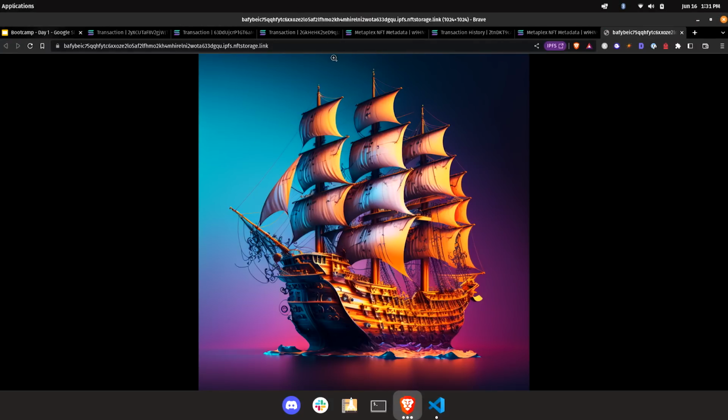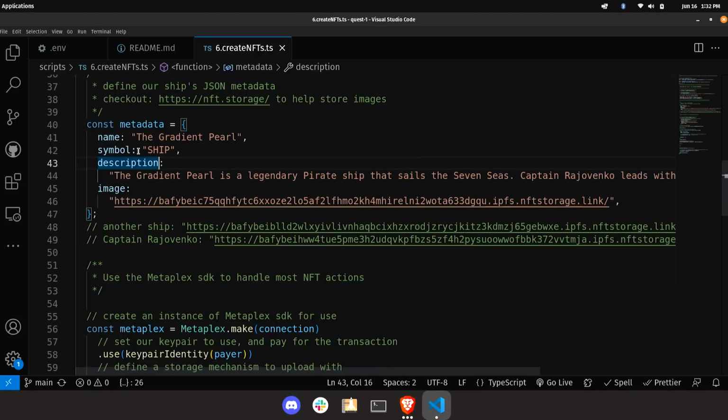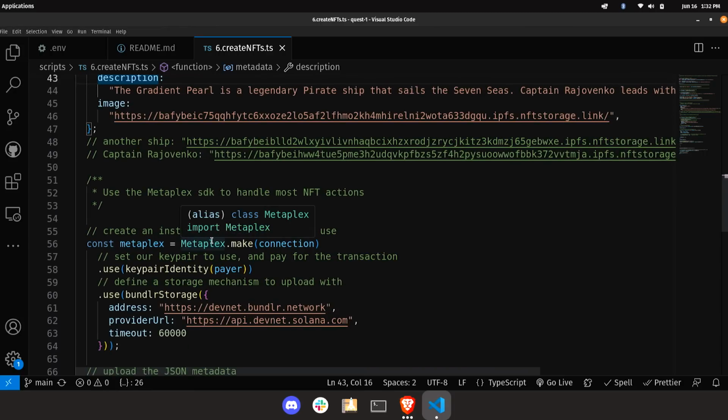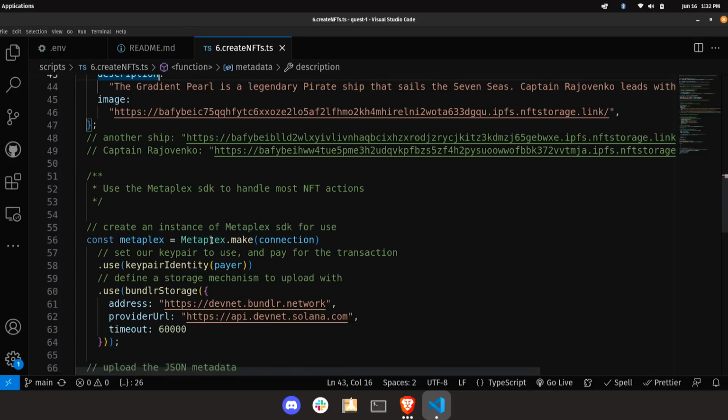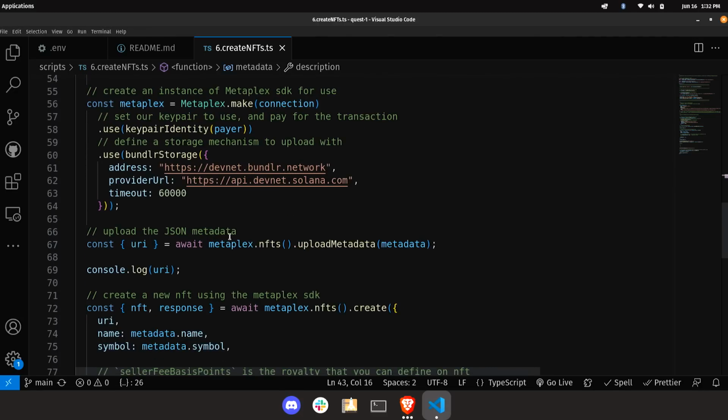It's this cool gradient pirate ship looking image. So we're going to actually mint this particular NFT on the Solana blockchain. Now, in this case, instead of manually building all the instructions that you need in order to handle all of the actions, the instructions, and the transaction you need to mint NFTs, we're actually going to use the Metaplex SDK.